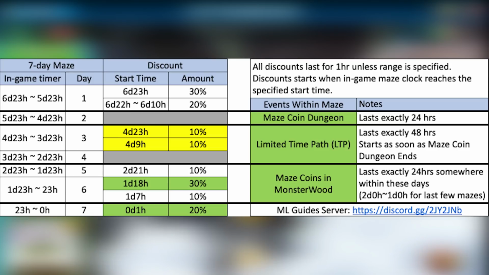So this is basically a little chart of all of the discounts, okay? As you can see, there's some highlighted in yellow. Those are the ones you're after. Those are the ones where you want to move.